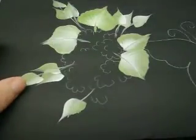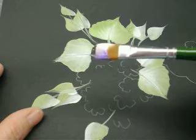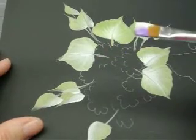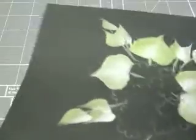You're going to load your number 12 brush with lavender and white, and make sure that you get it good and full. Okay? I'm going to do it right here, so I'm going to turn my paper around for you. I guess not. Okay, we'll do it right here.